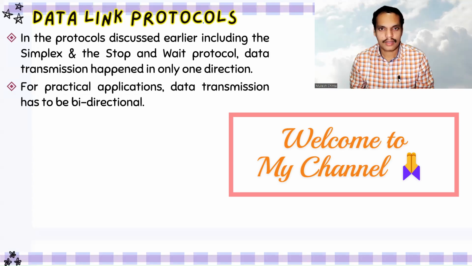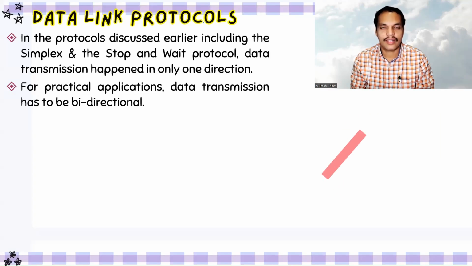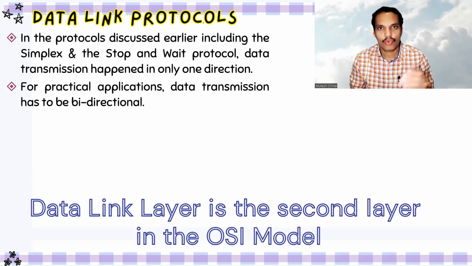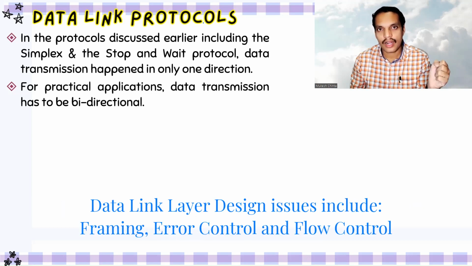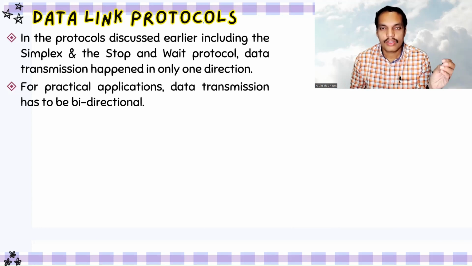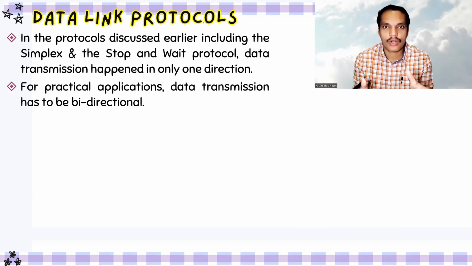Hi everyone. We have been discussing the design issues of the data link layer. We covered framing techniques. We also covered the error control mechanisms, which included error detection and error correction as well. And it's time now to discuss the third important characteristic or property of the data link layer, which is flow control. So simply put, flow control is something where the sender can only send the data according to the capability of the receiver.